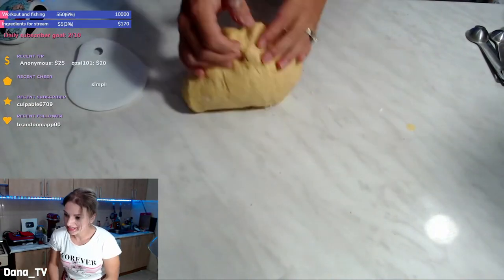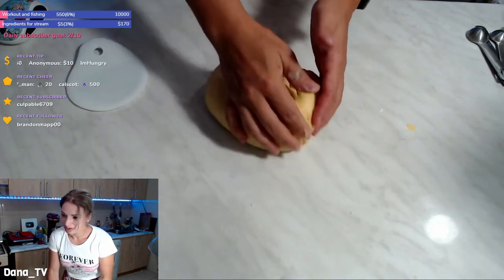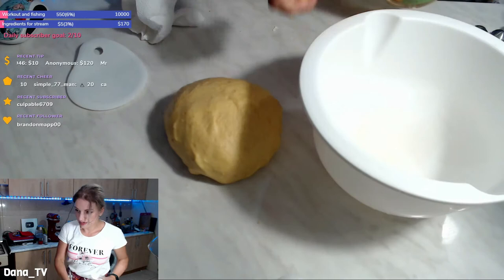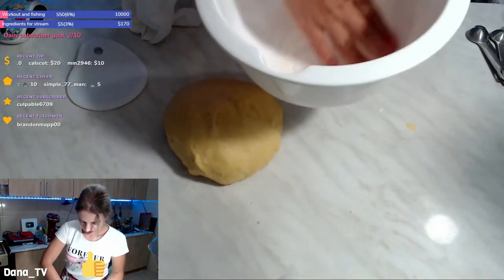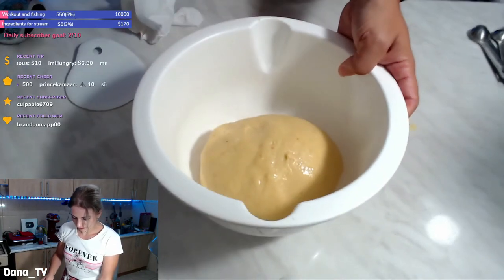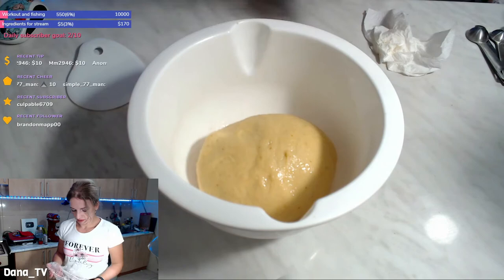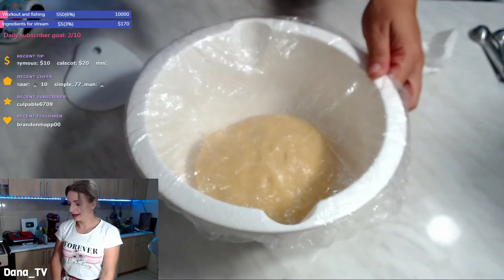Okay, let's see how this is looking. What do you think about the color and texture? I'll add some sunflower oil — just a tiny drizzle in the bowl, not too much. Just squeeze and shape the dough — I think it's looking amazing. We need to cover the bowl because I don't want the dough to get dry.